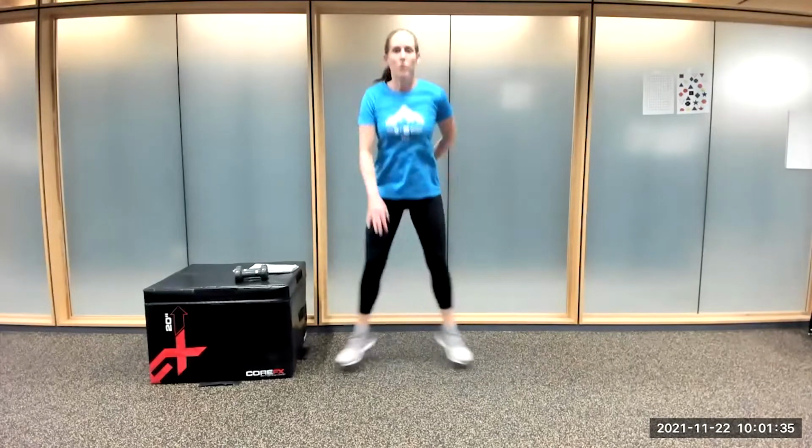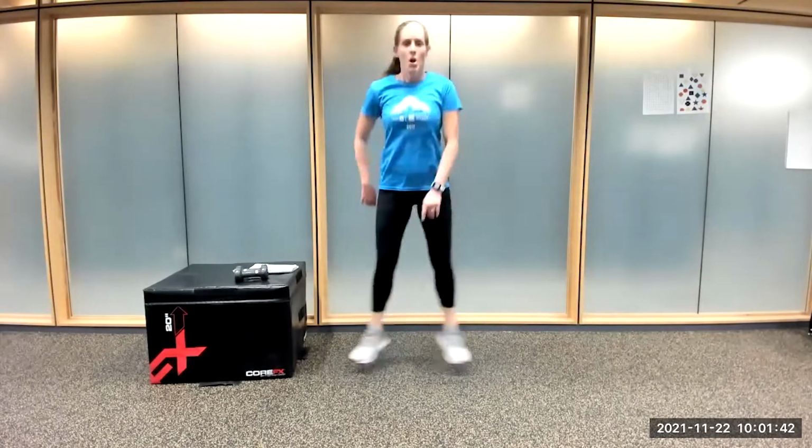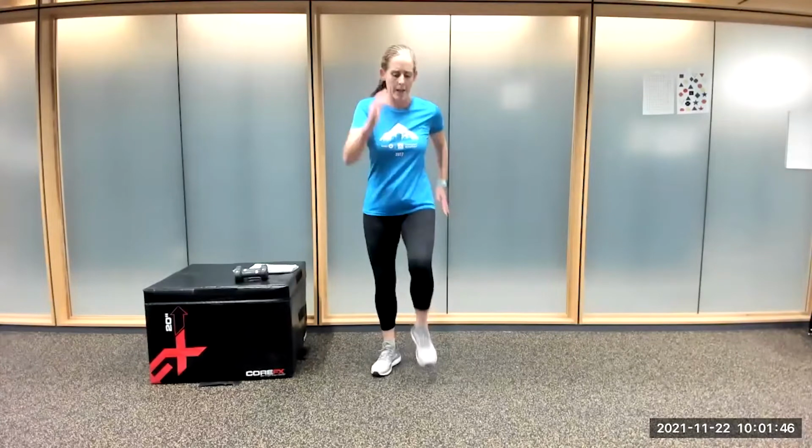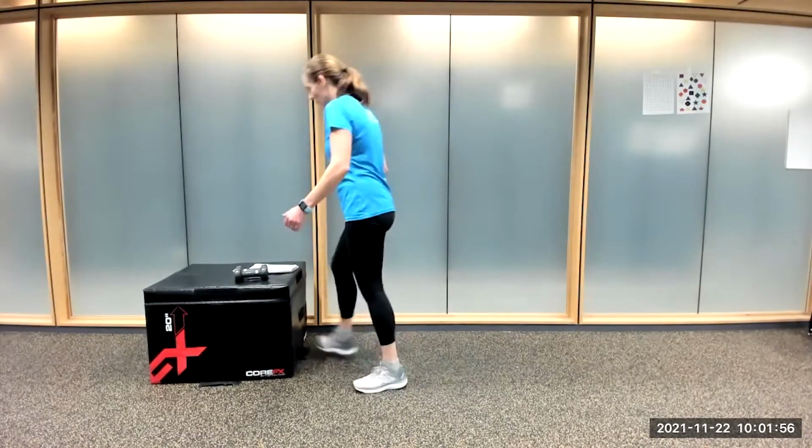Just 15 seconds. Five, four, three, two, one. March it out. Keep those legs marching. 20 seconds march here before we're on to our next one. Heart rates can go up high with this. Make sure you can talk. Don't just stop moving. As you're marching, 10 more seconds.